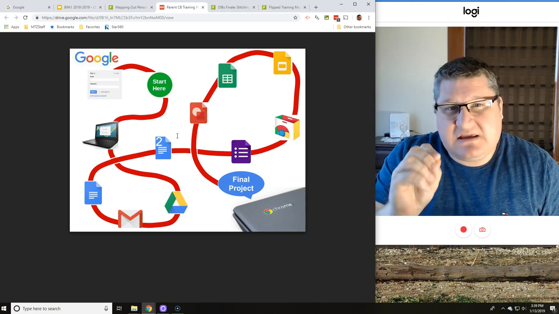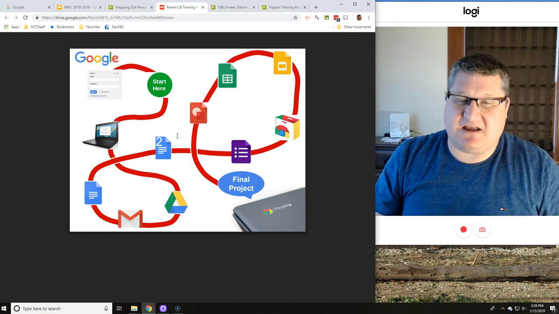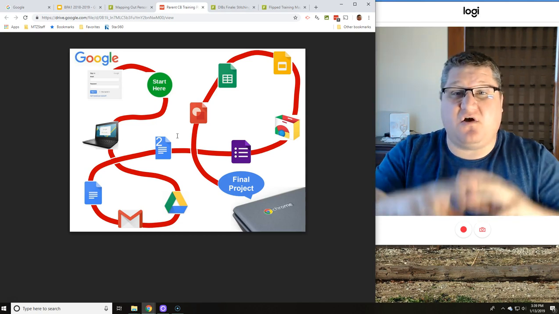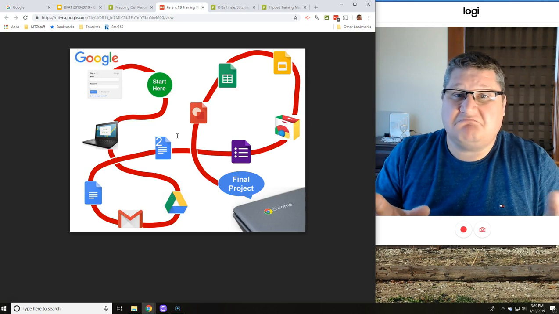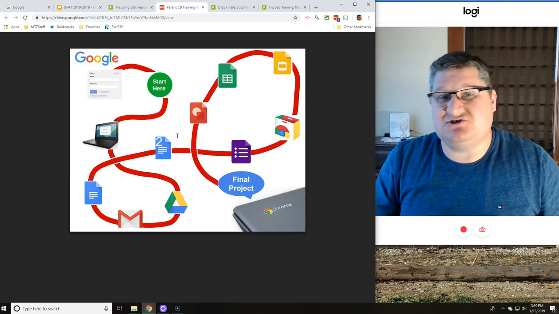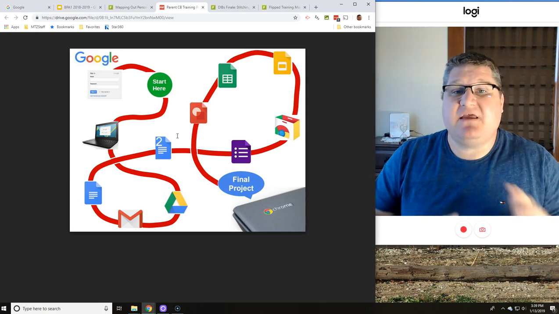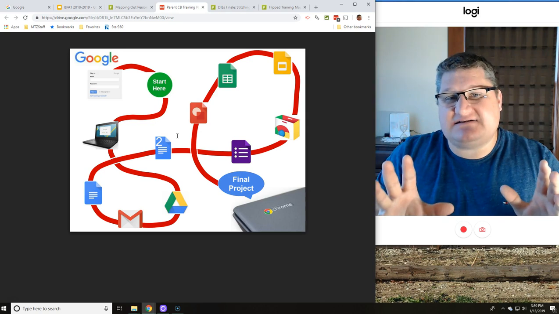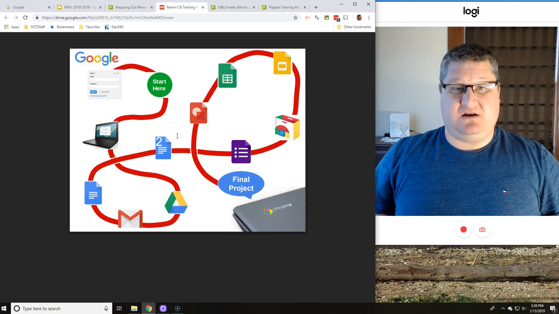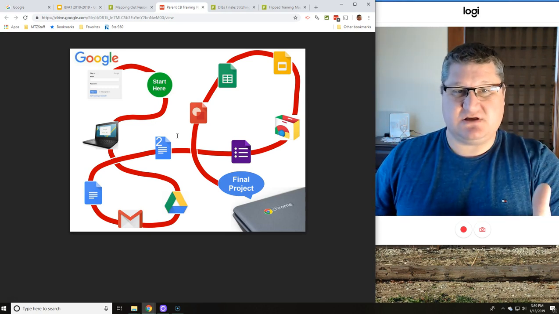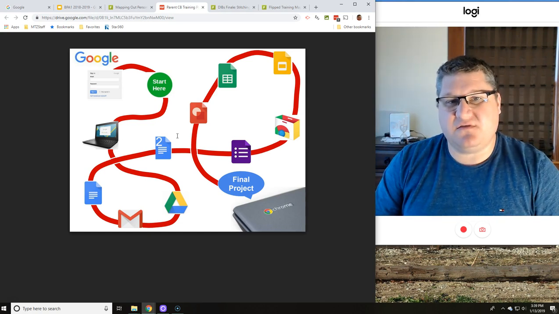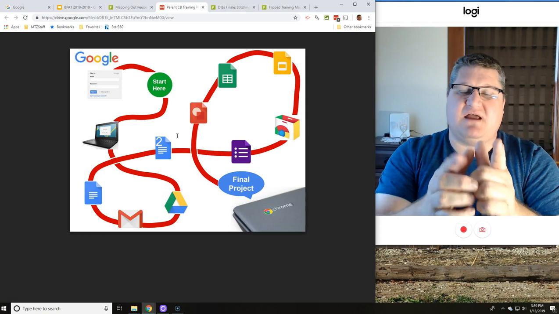But the real key to interaction is the in-class interaction, planning those in-class components. Because what you'll find is once all this digital is done, you don't have to worry about it anymore. You can always come back and update it. You can always adjust it. You can always change it. You can always add to it. But it's the in-class that you're now allowed to focus on, because that class time you would have spent standing at the front talking to the students now becomes 45 minutes where they're accessing resources you've provided for them, interacting with each other, and interacting with you.